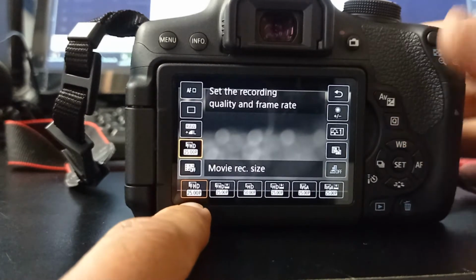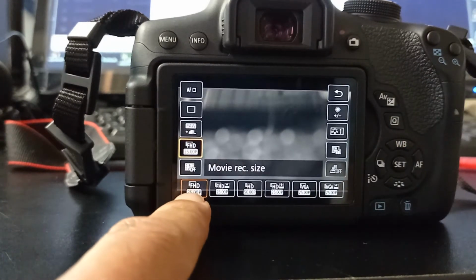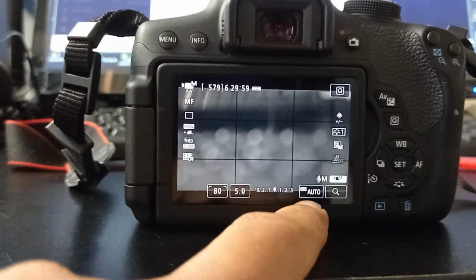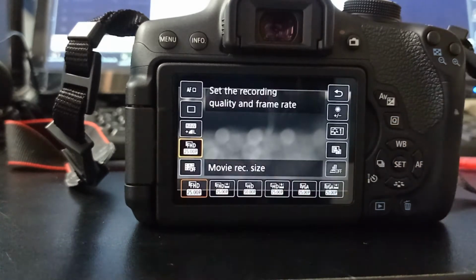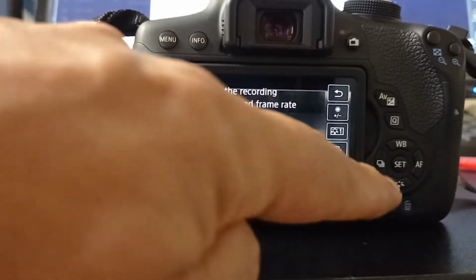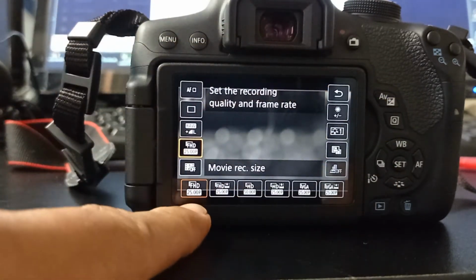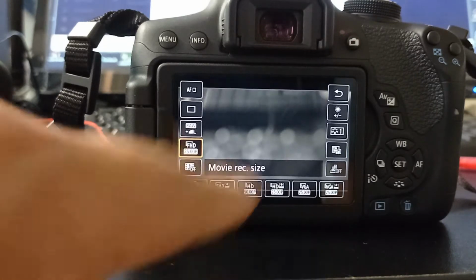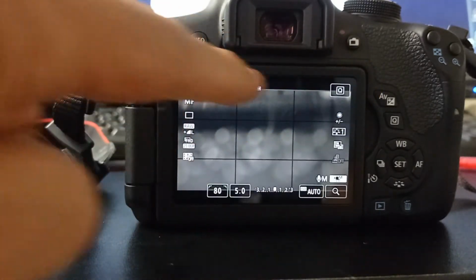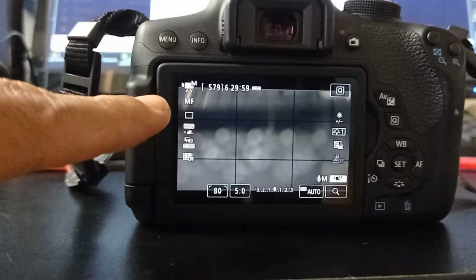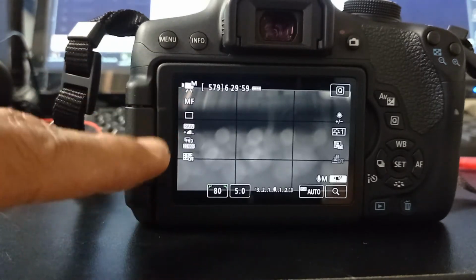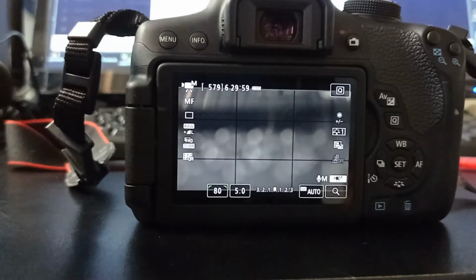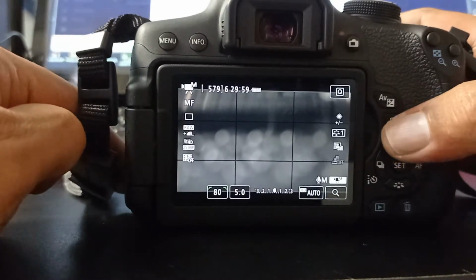Okay, so let's talk about the differences between FHD, HD, and VGA. It's all got to do with the size of this frame. If you select Full HD 25p, the video will be 1920 pixels by 1080 pixels at 25 frames per second.